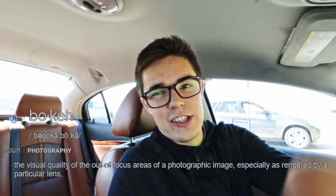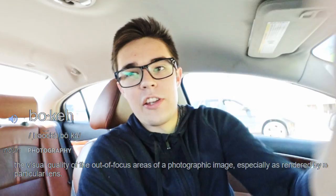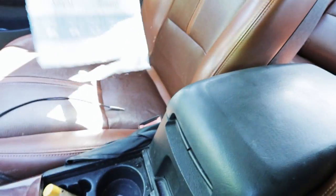So, the second method would just be to choke down the iris, or if you're in the photo world, the aperture. But the problem with doing that is then we lose that nice, creamy, blurry background. Now, on the super wide angle lens, you're not really getting that much bokeh anyways, but it still affects your image in a way that I don't really love. So, my go-to to fix this problem is an ND filter, which I've got right here.